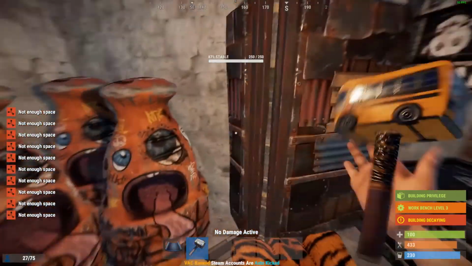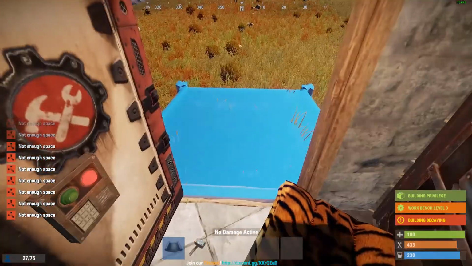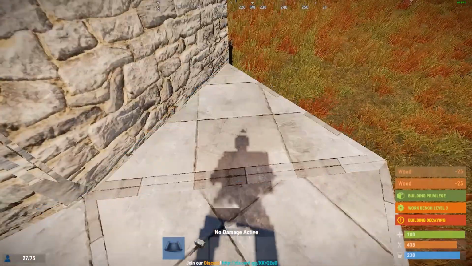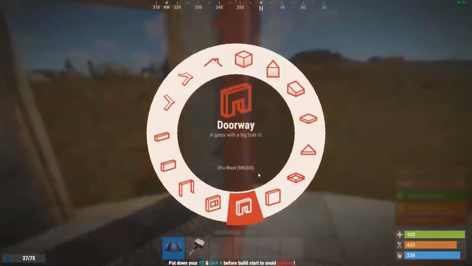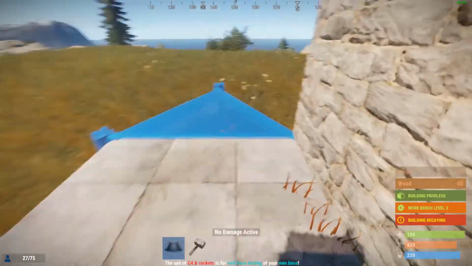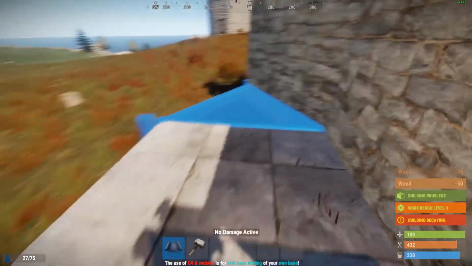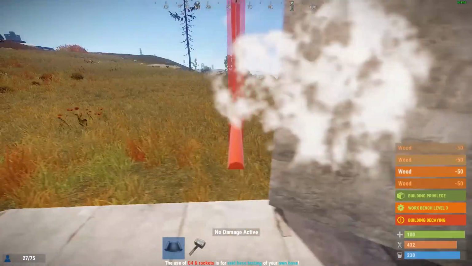There you go. And that's your starter done. Now to expand, open your first door. Place a full foundation and 2 triangles right there. Get a full wall and a doorway right there. And then just go like this. Here you need a triangle, a full one, a triangle, another triangle, a full one, a triangle, and then just surround everything with walls.